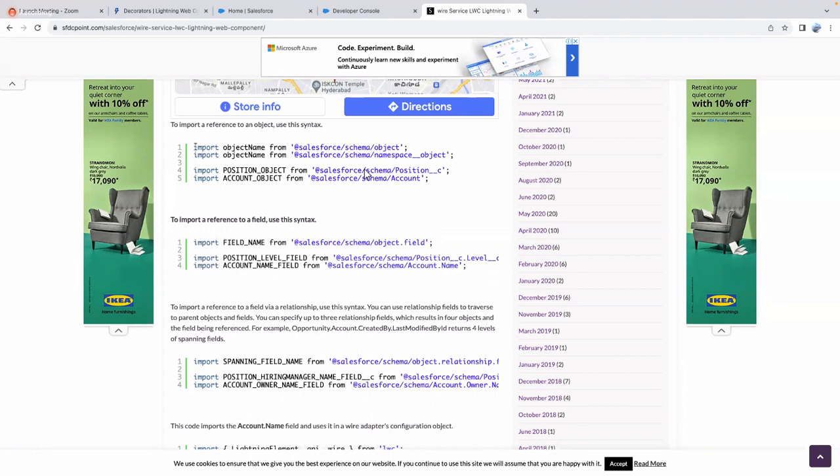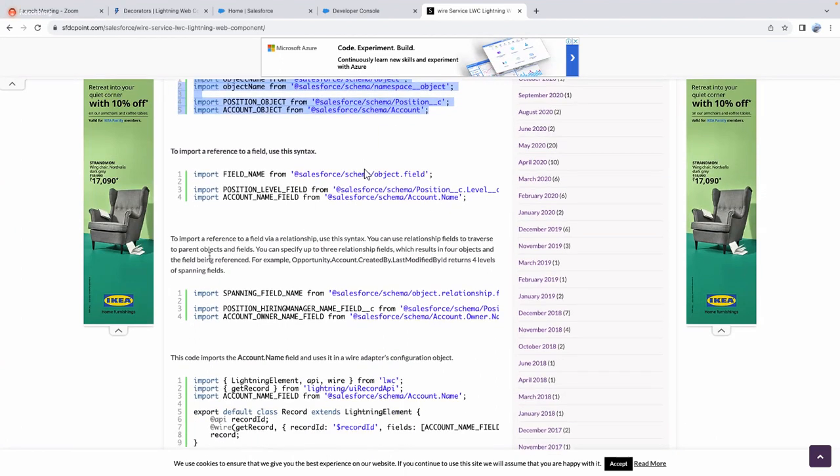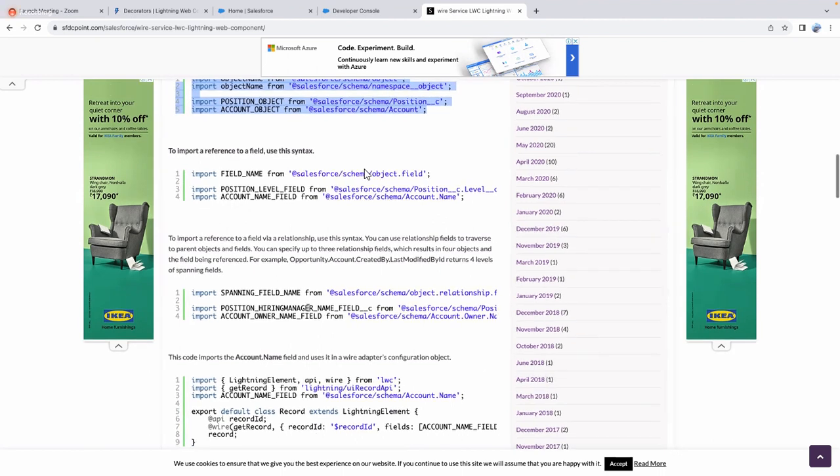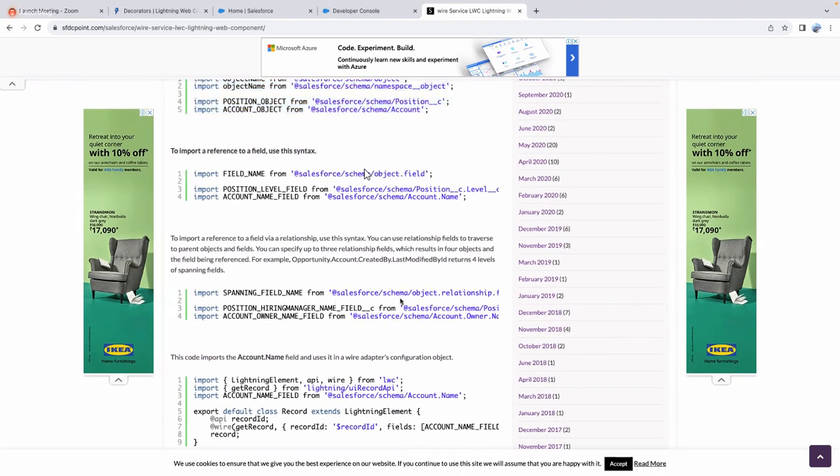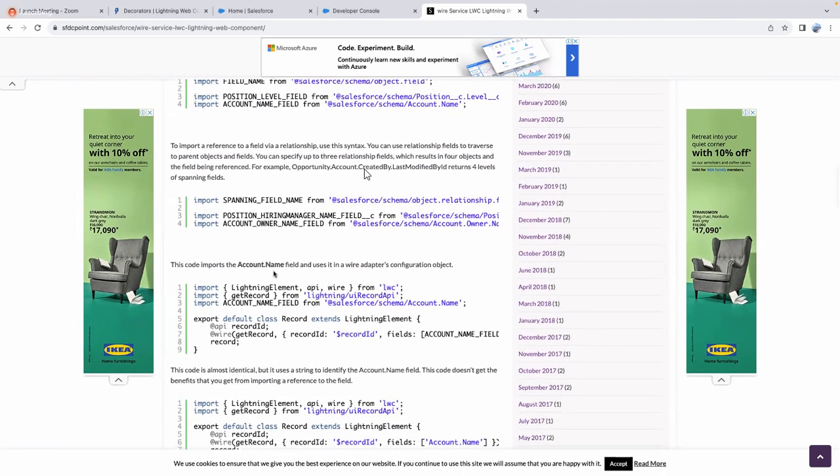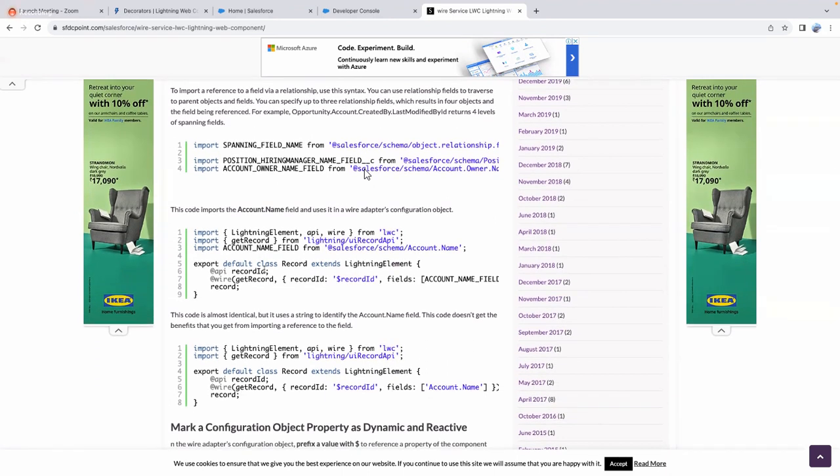Directly complete object means like this. Next, to import a reference to a field via relationship, we use this one, which puts Account.Name field and uses it in a wire adapter configuration.